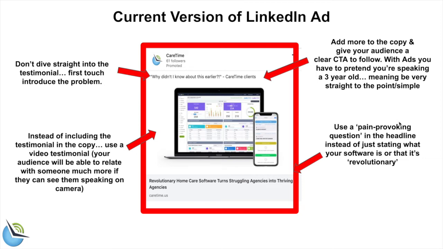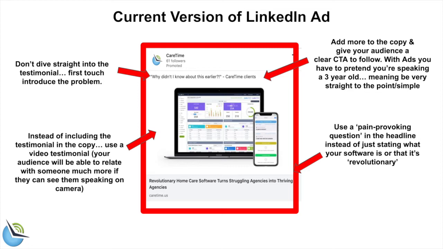And basically what I mean by this is ask a question that really jabs at the problem of that agency owner. Okay, so in this case, it could be the fact that they're using really, really outdated care home software that is just not built for today. It's not built for the new decade. Okay, so really try and press on that problem and frame it in a question form.